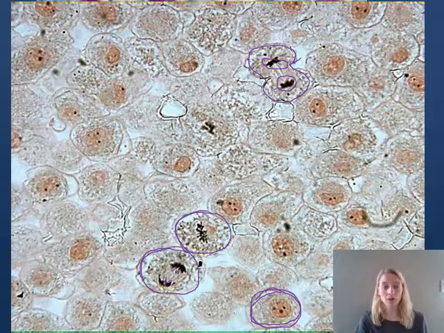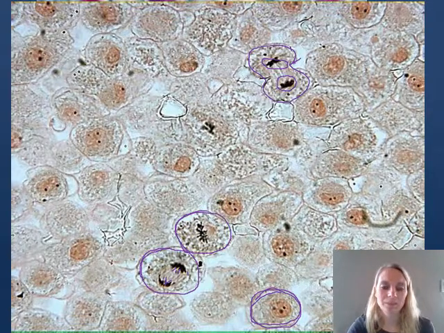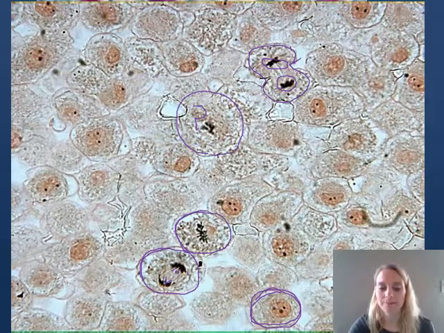We cannot tell whether it's G1, S, or G2, but it has a clearly defined nucleus. Those darker specks in the middle are the nucleolus, and so those are all clues that we are looking at interphase. The one cell phase I couldn't find on here is prophase. This one might be prophase, but I'm not sure, so I'm just going to put a big question mark in that one. Not sure. That's okay.